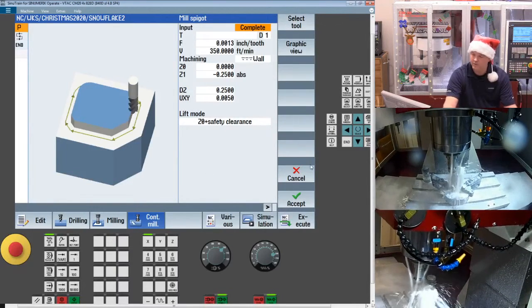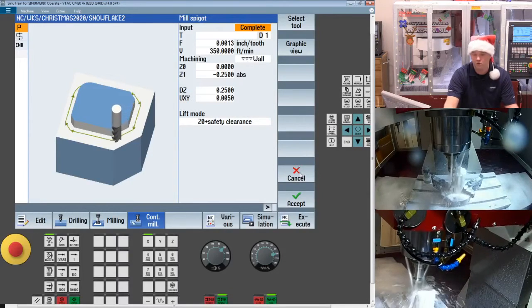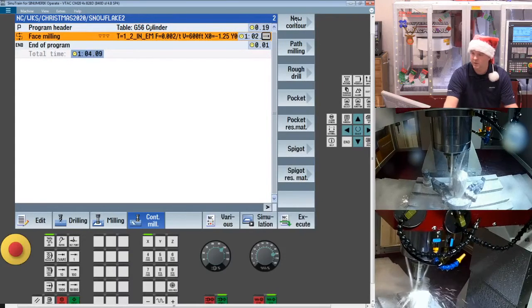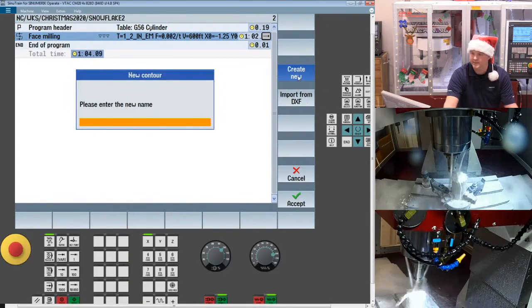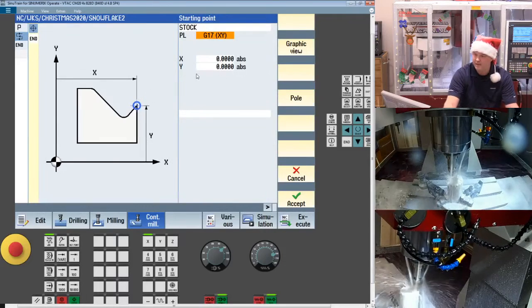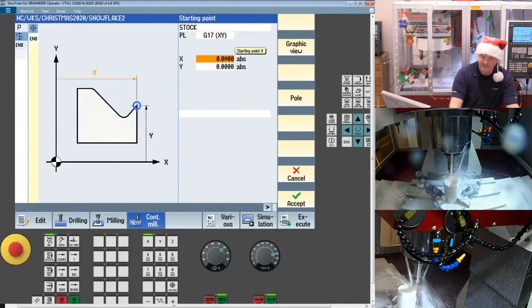And what I want to do is create these boundaries in a certain order of operations. So the first boundary is going to be my stock. So in my new contour, I'm just going to create a standard boundary. I'll just call mine stock. You can name it anything you want. And in here, I'm just going to create a basic 0.